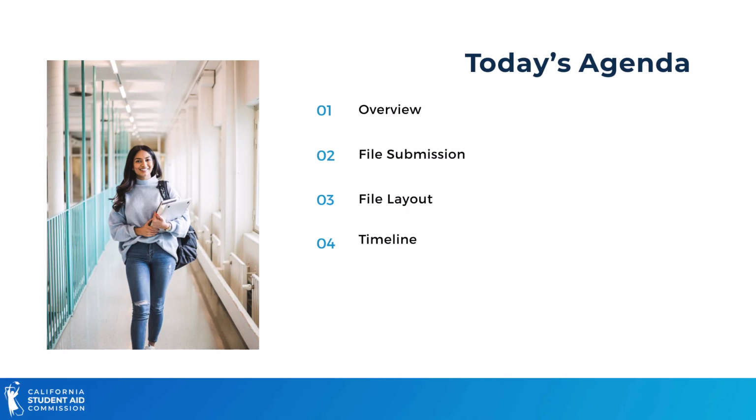For this training video, we will first have an overview of the SB 70 changes made in the 2025-2026 Higher Education Budget Trailer Bill. Then we will point out some of the key changes in the file submission process and file layout specifications. Finally, we will wrap up with a timeline review.